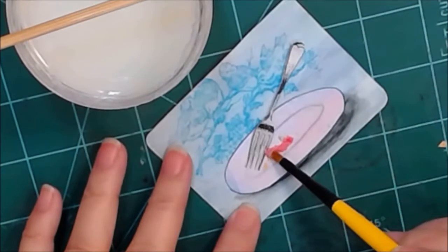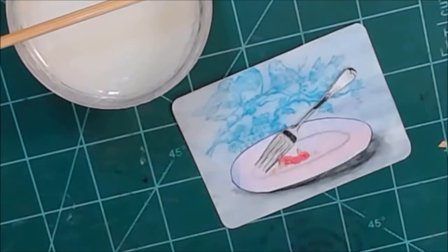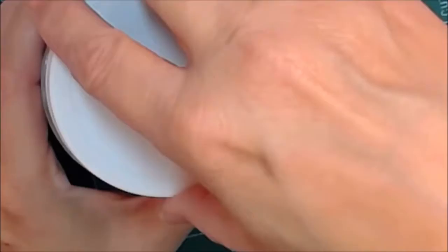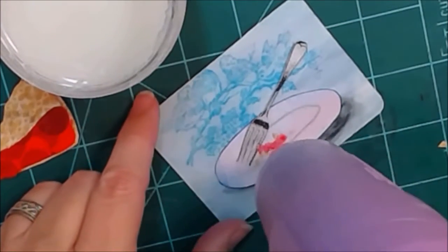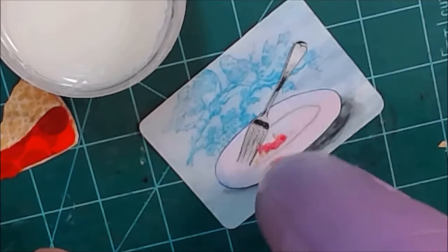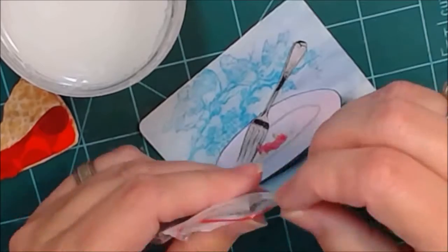Okay, so now I got some of my leftover red with that triple thickened paint on there, and then I went over the top of it with some more triple thick, and I thought, well, I might ought to put another coat on these cherries, on the cherry filling. So I did that. I think I put a little more on there.